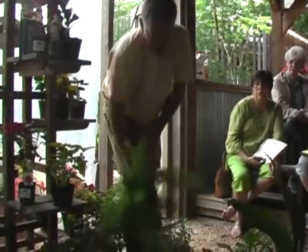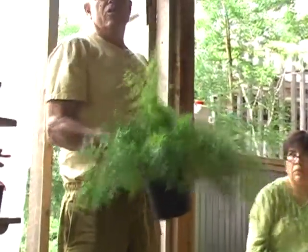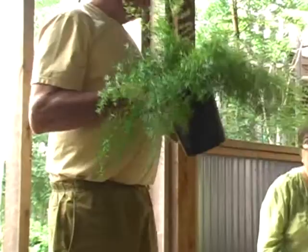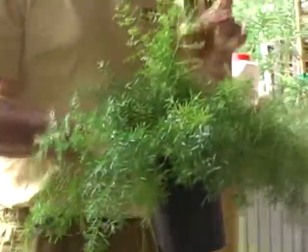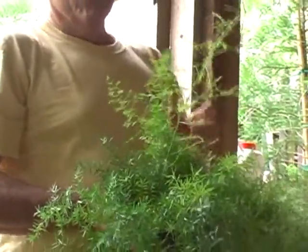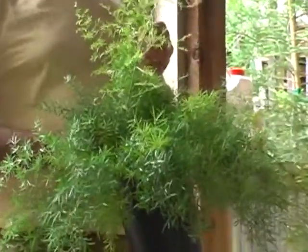Other things that are pretty that can be used in ground covers in shady areas, the so-called asparagus ferns. They're not ferns at all, but really three different forms of this that you're likely to see. This is one they call asparagus springeri. The one that has the more conical growth is actually a variety. This is asparagus densiflorus variety springeri. That's a very closely related plant. That's asparagus densiflorus myri, the one they call the foxtail.